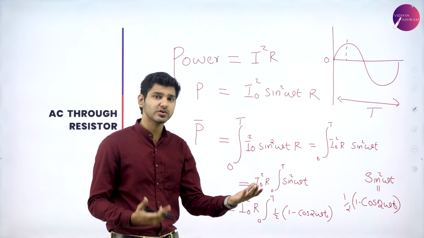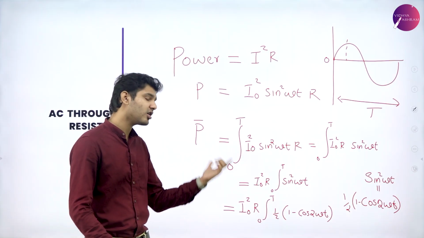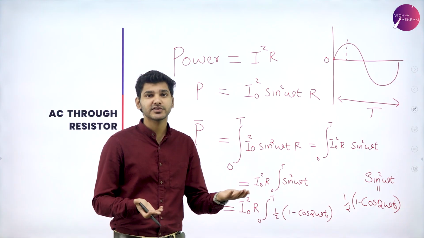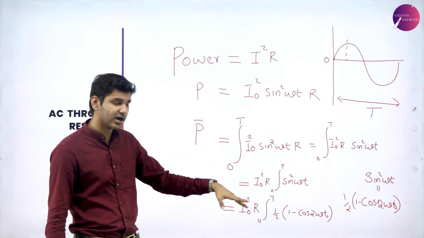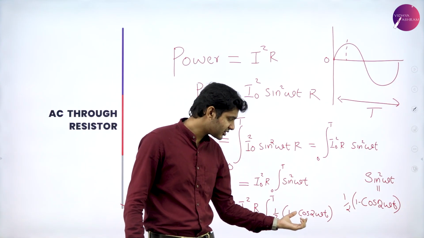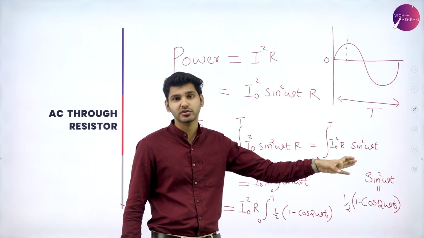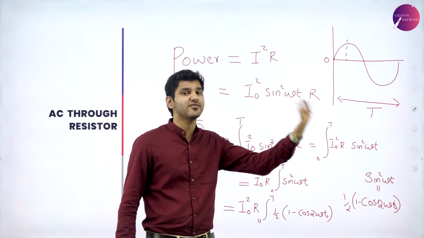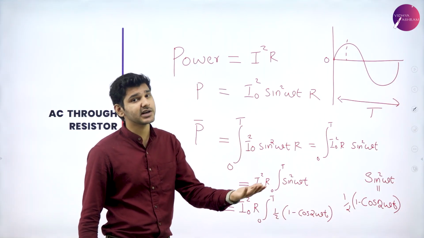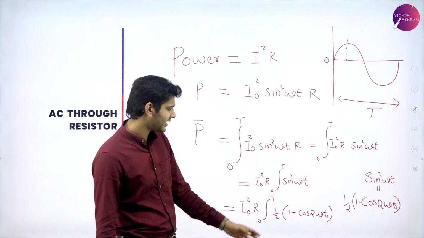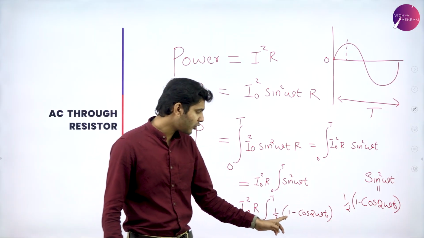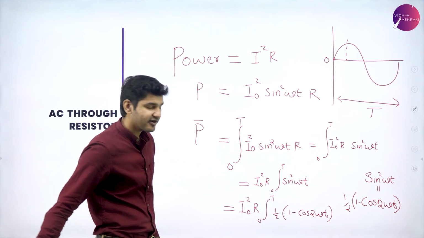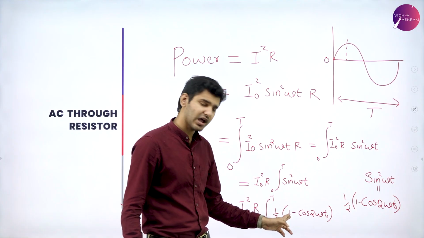The only thing you have to know is the equation for power and the equation for average power. I just wanted to show you how this equation gives the final form. Again, you don't have to memorize all this. While integrating, this cos 2 omega t term will account to 0, because the integral of cos gives sine, and at every even multiple, sine will be 0. Hence, this entire term will vanish and only this one will remain. Once we multiply this by half, the only thing remaining will be the half here.